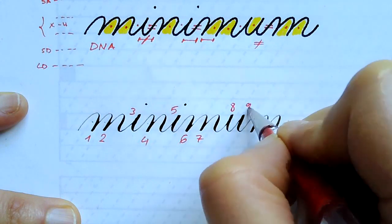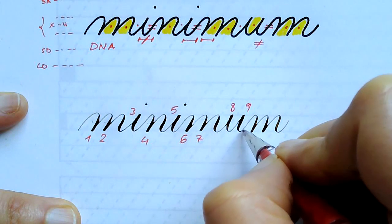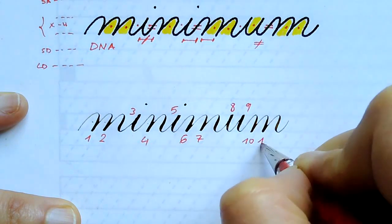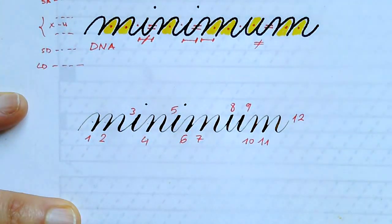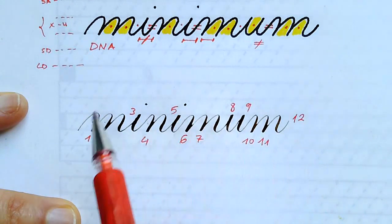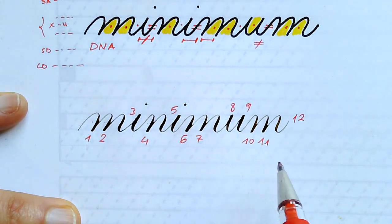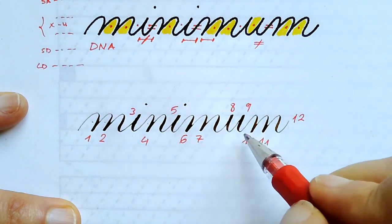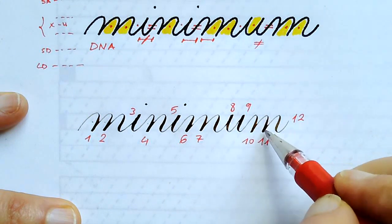And in here, if I want, I can stop as well. And then in here, double turn and the first part of my M, the second part and the end. All right, this is a lot of stops and you probably don't need to do them or you don't want to do them. Like it's possible and easy to go down with the M and then keep going and keep going.